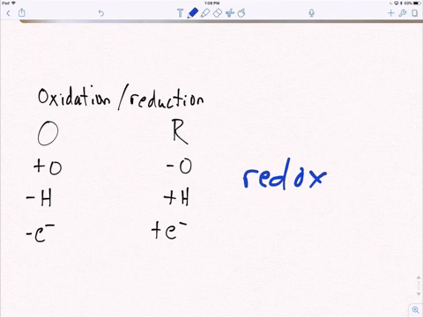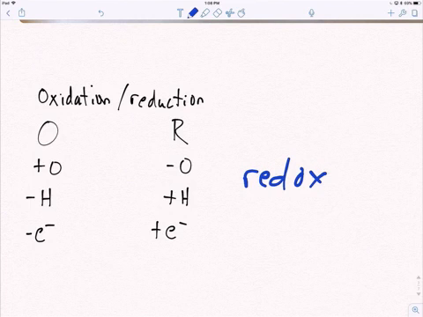So you can add hydrogens, and that's a reduction. Why is adding hydrogens considered reduction? Because hydrogen is said to be very electron rich. So adding hydrogen to a compound adds electron density to the electron cloud. We'll talk about the electron clouds later. And reduction is, in general, gaining electrons.